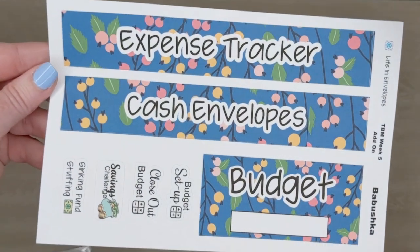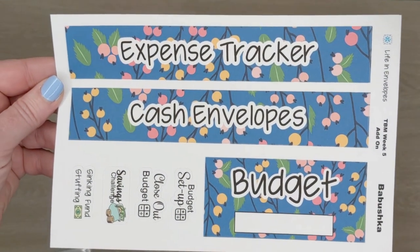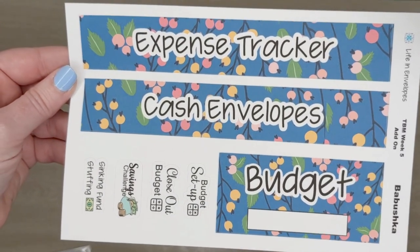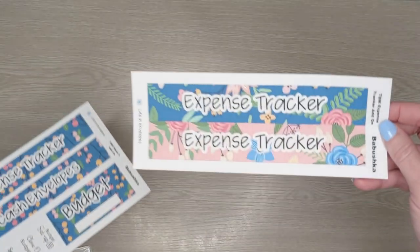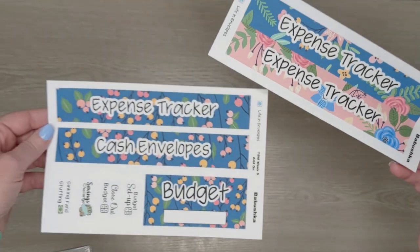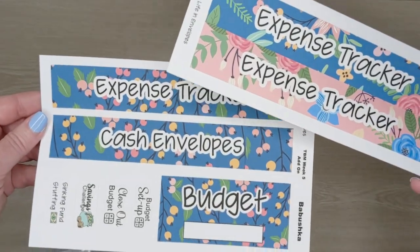So before we move on to the sweet tea pack, I wanted to show you the 5th week for babushka. This is the 5th week. And then here are the extra expense trackers. So these are the 2 add-on options for the complete pack.